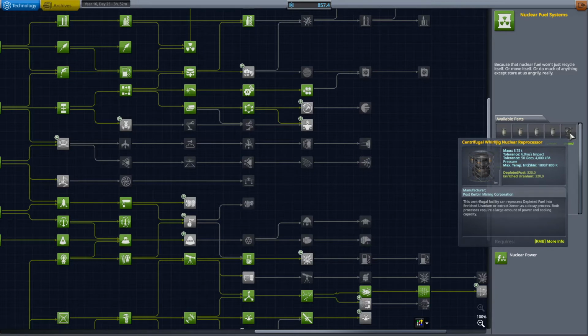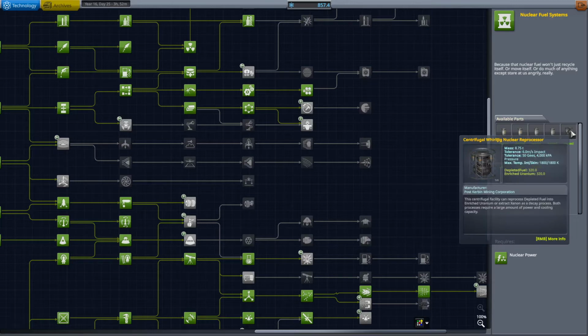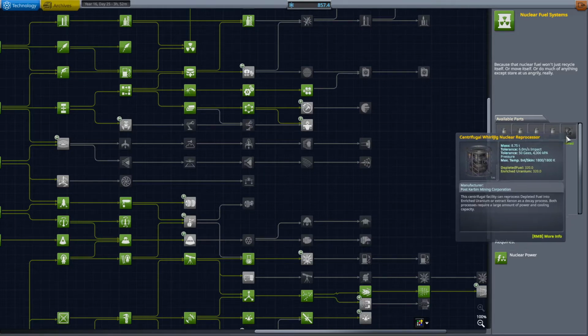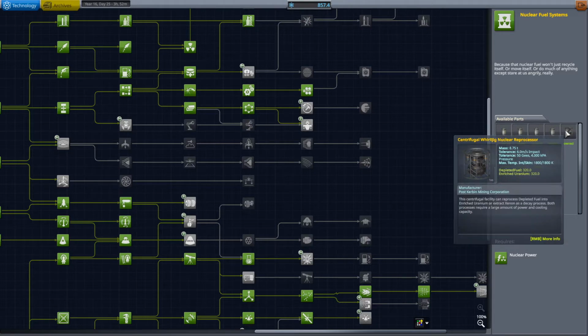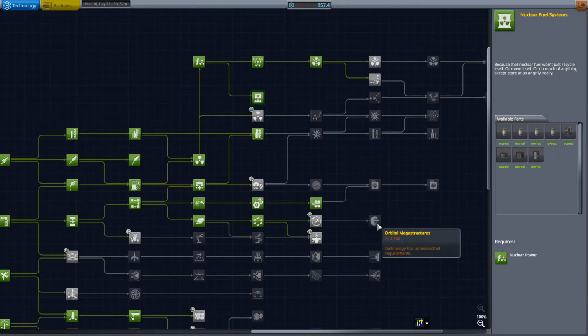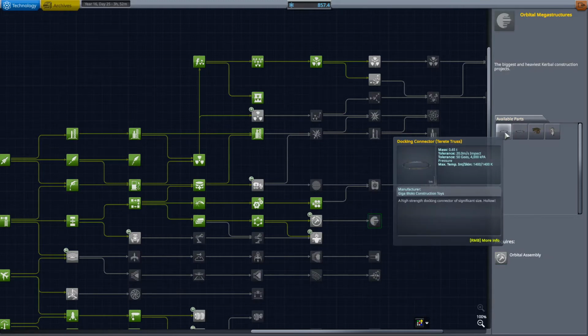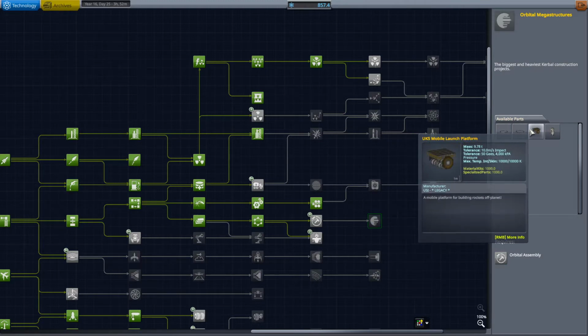So what we could do is that would involve putting another module on the current station. Not a bad idea. I might have to throw one of those up on the station to reprocess nuclear fuel, because we could use the xenon. Or we could reprocess the fuel. So, yeah. Orbital megastructures. Oh. Well, how about that?